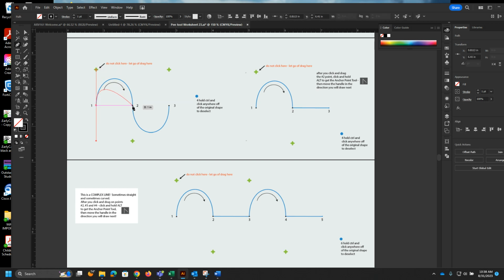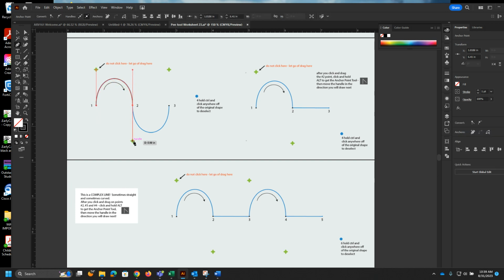Number 2, click, drag down to the star, let it go. Number 3, drag up to the star, let it go. We're going to hit Control. We're just going to click off. Now you have this beautiful arch piece going on.